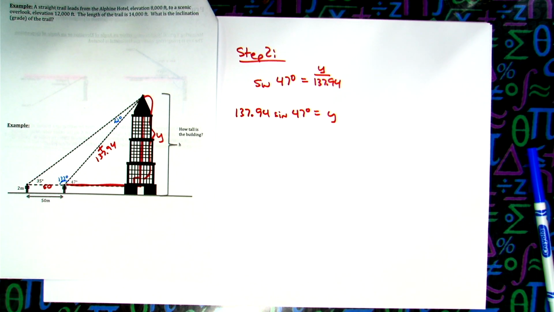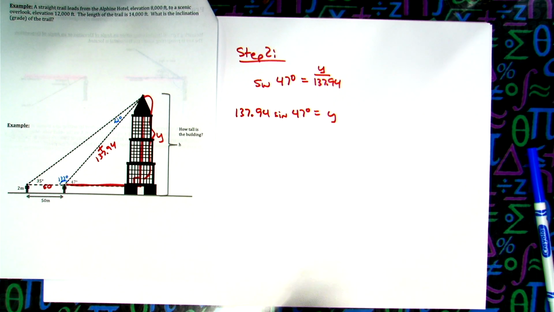You're all using the graphing calculators. Technically, I can just pull down that answer. I don't even have to store it. I can pull down the answer and multiply it by sine of 47, and it'll keep it in there. Do you guys know how to pull that answer down?